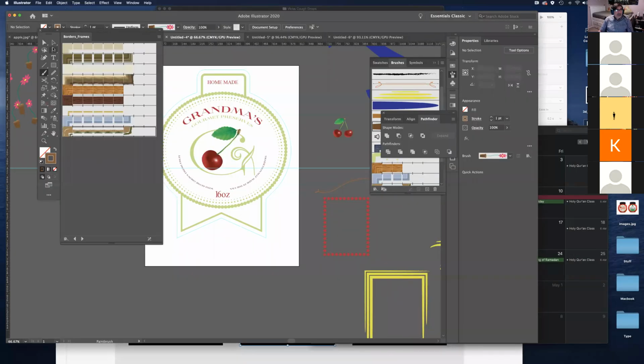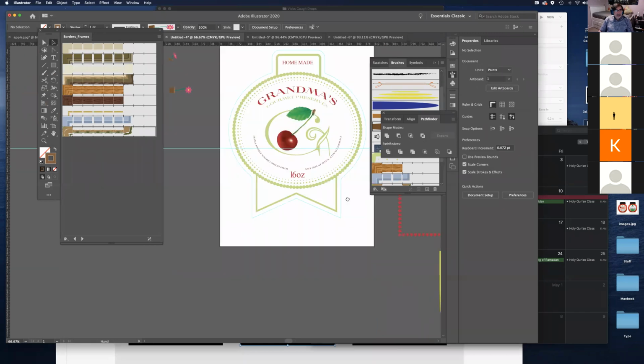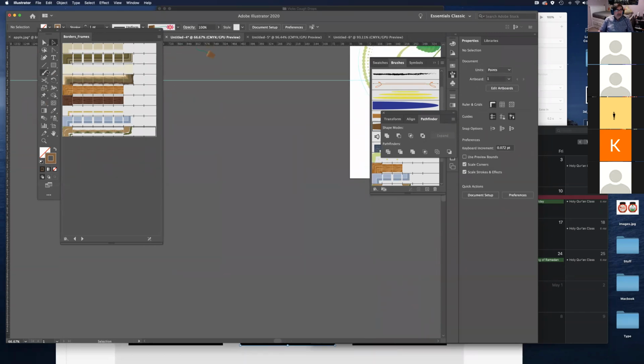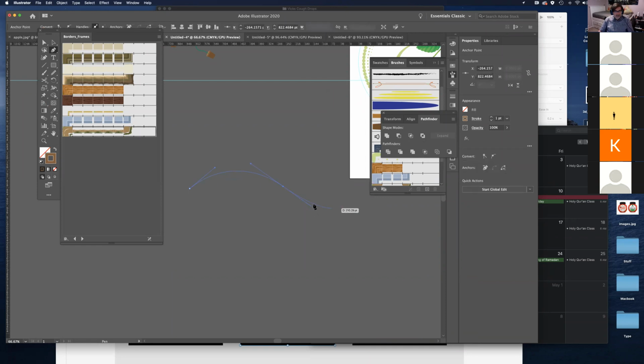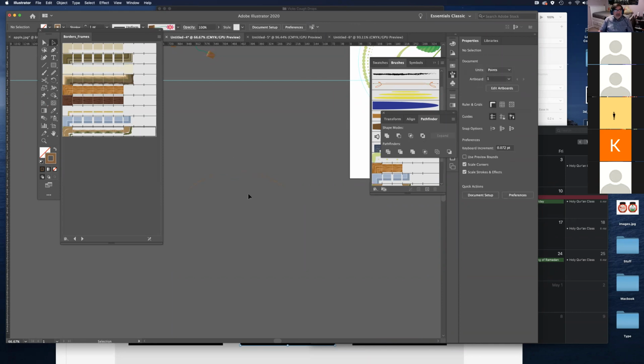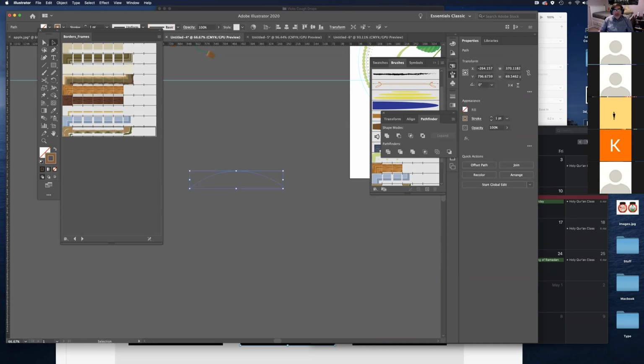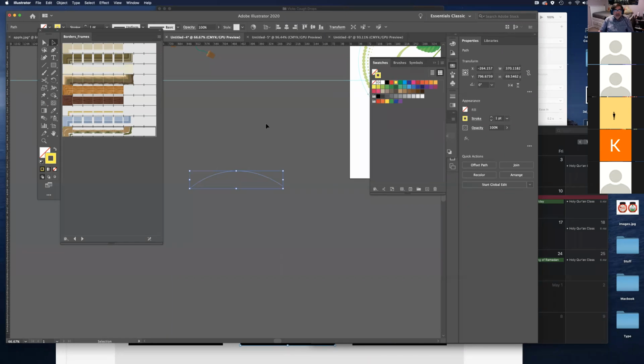If you are working with a stroke, actually, let's just use the pen tool. Here's a pen tool stroke. Let's make it green or yellow, and I'm going to increase the point size.